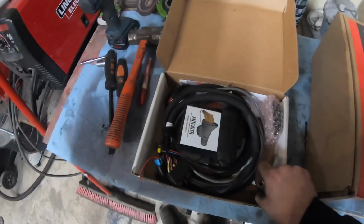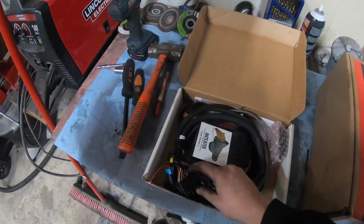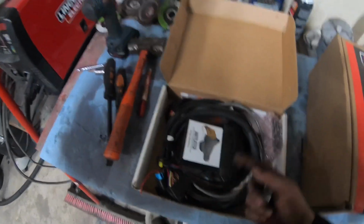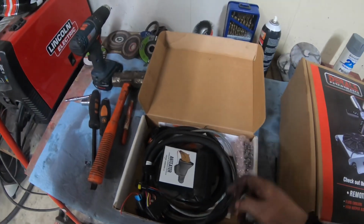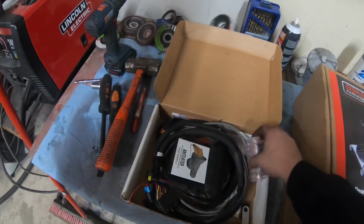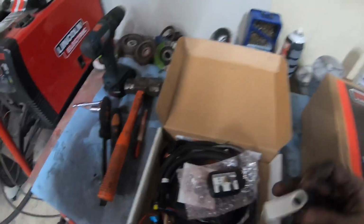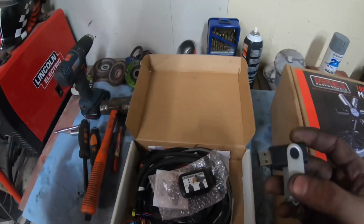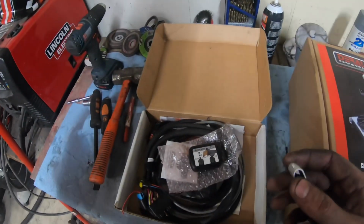So you basically just plug this into the truck. It goes to the main connection on the transmission, output speed sensor, throttle position sensor, key on ignition source and ground. Comes with a little control module box here to control. It comes with 3 base file tunes. You need to upload this flash drive, upload the base file to a computer and flash it into the unit, and adjust tire size and gear axle ratio.